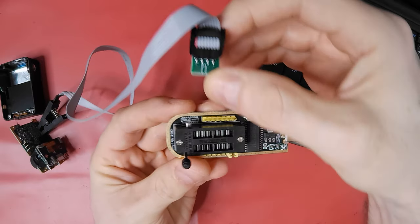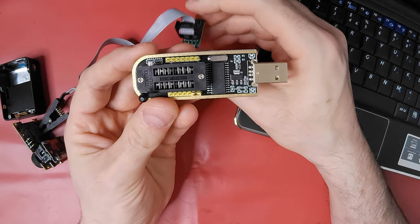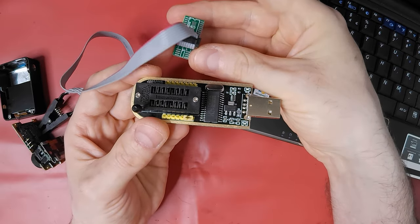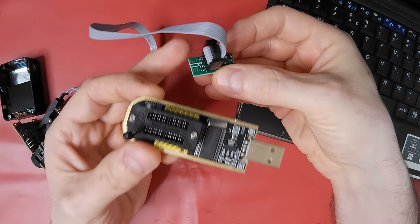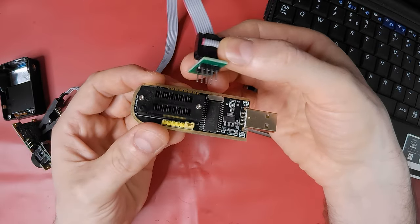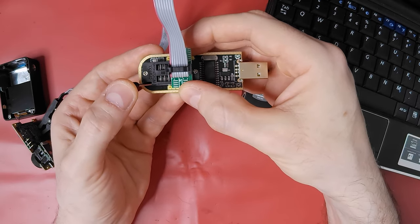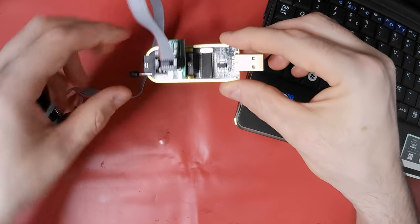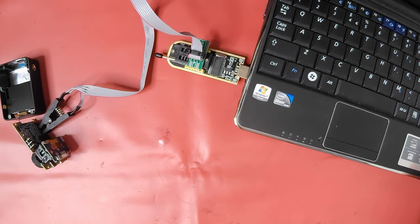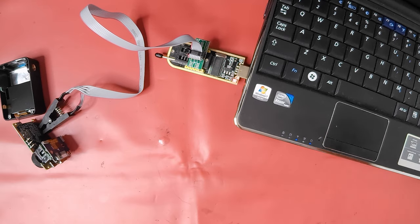At the programmer end, I need pin 1 on the cable aligned with the pin 1 on the small adapter board. This in turn goes into the first bank of 8 connector holes in the orientation shown and locked into place. I then plug this into a PC, in this case an old 32-bit netbook running Windows 10. When I switch on, a red light appears on the adapter to show it's working.